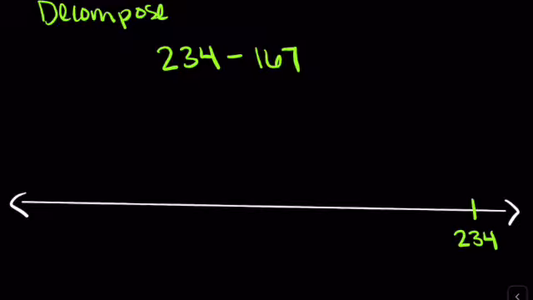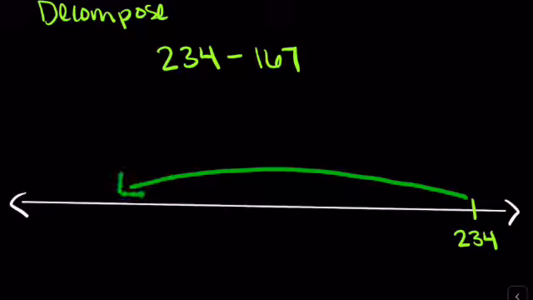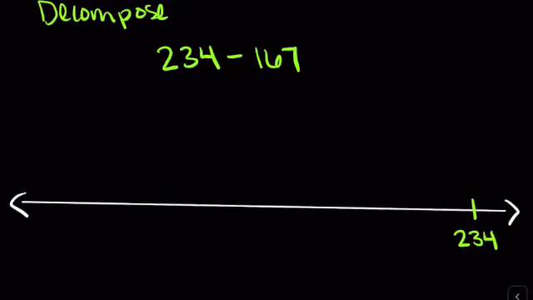Because we're subtracting, we're moving to the left, so I want to make sure I have enough room to take out each of those chunks. And you can take out chunks however you would like. You can start in the ones place, you can start in the hundreds place, you can move to whichever place values you want whenever you want. I'm going to break down this amount into 100 and then 67.